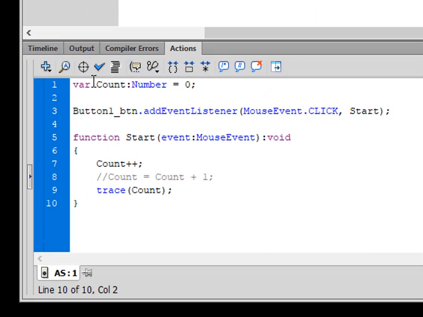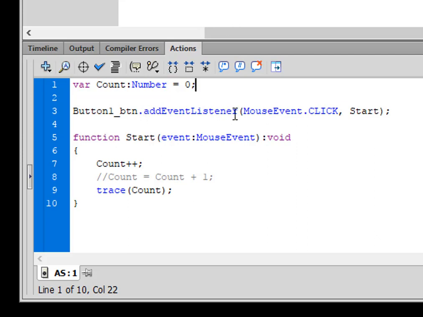We're going to start by making a variable, var, turns purple. Count, C-O-U-N-T, that's the name I'm giving to it. Colon, Number, capital N-U-M-B-E-R. This turns blue, var is purple, equals 0, semicolon. So we're setting this variable at 0. Button1 underscore BTN, that's that red button I just made.